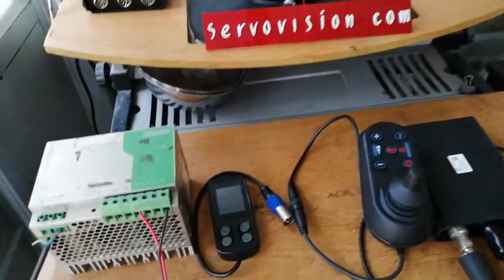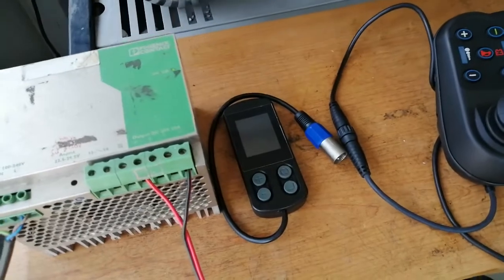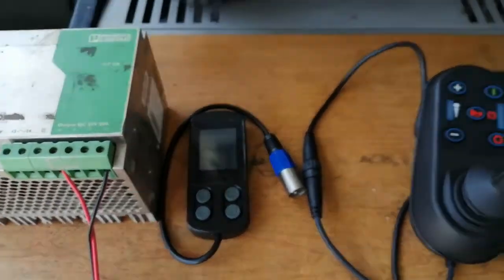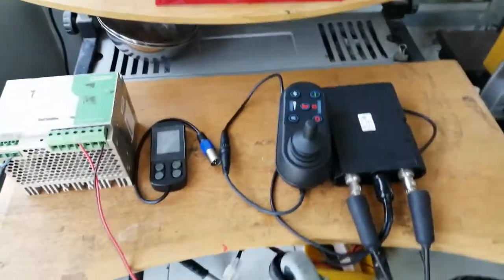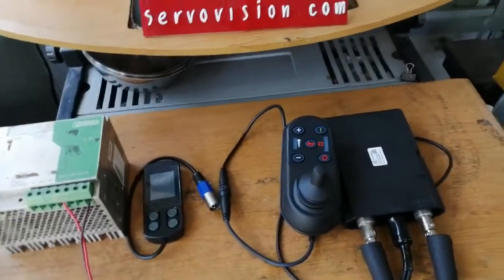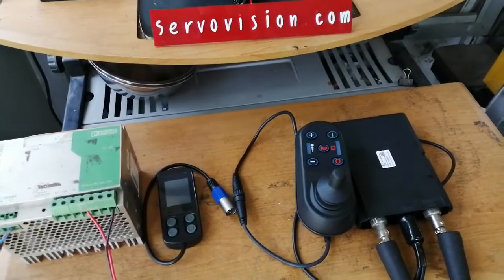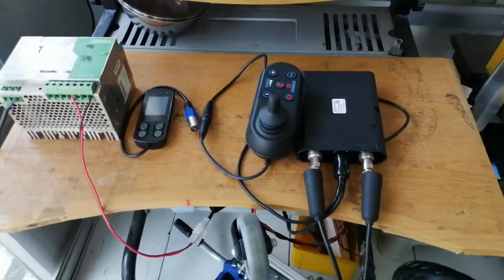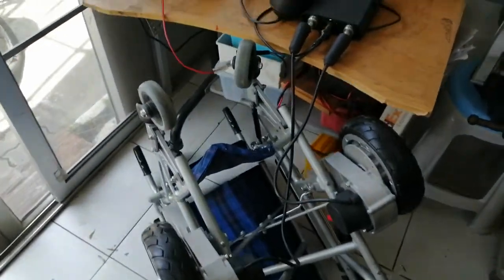The system can be easily configured to any spec. So there's a programmer, which is shown in the video here, and you can program which directions the wheels go, what speed, how fast they stop, how fast they will go, and it's very easy to configure.